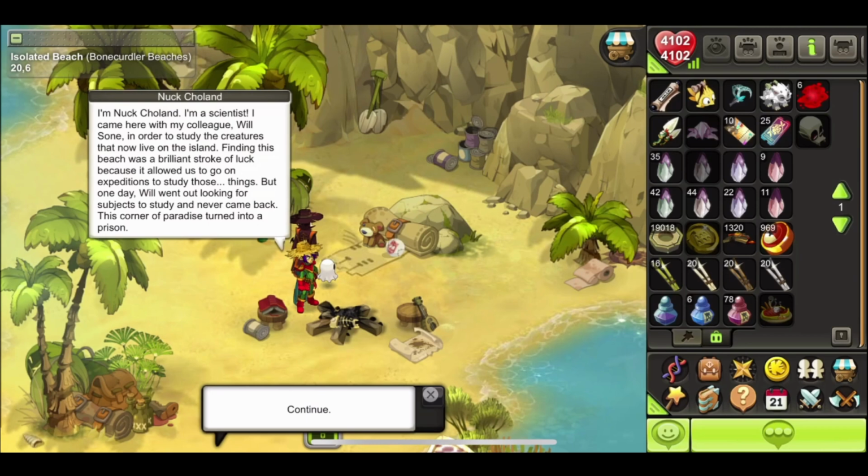In order to study the creatures that now live on the island, finding this beach was a brilliant stroke of luck because it allowed us to go on expeditions to study those things. But one day, Will went out looking for subjects to study and never came back. This corner of paradise turned into a prison.